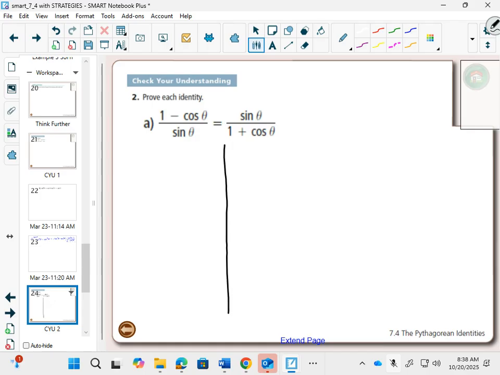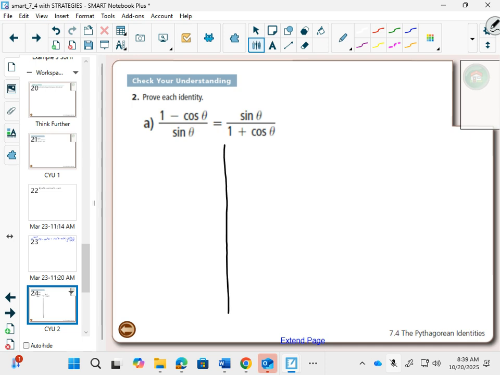For proof, remember the formatting. You write out the question, you draw a line at the equal sign, and then you go through your strategies. So if you looked at this one and said, okay, I'm going to use strategy number 1, change everything to sine and cosine. Oh my goodness, it's already sine and cosine. Okay? Part of strategy 1 is I want to write both sides as a single fraction.